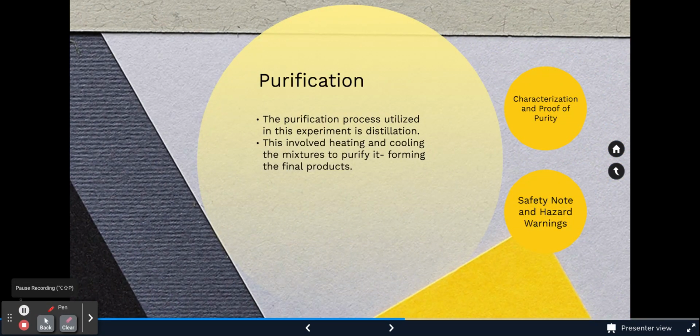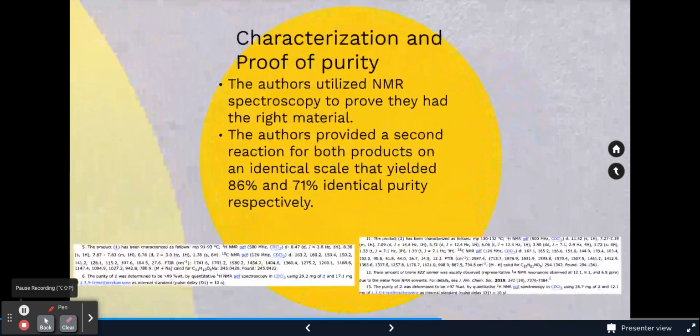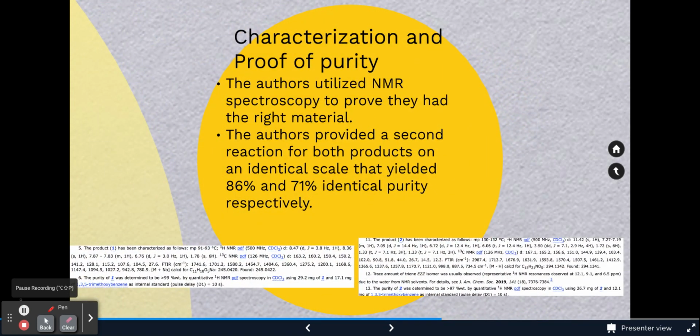So as you can see, this reaction is purified through the purification process called distillation. This involves heating and cooling the mixtures to purify it, and then it forms the final products. The authors used NMR spectroscopy to prove they had the right material. That's their proof of purity.